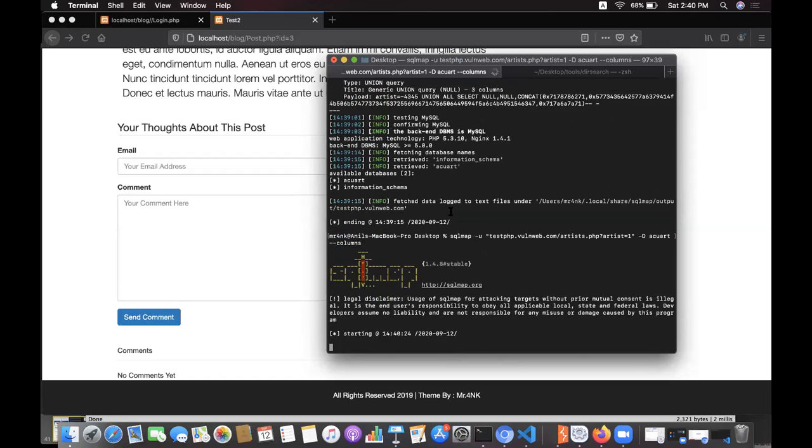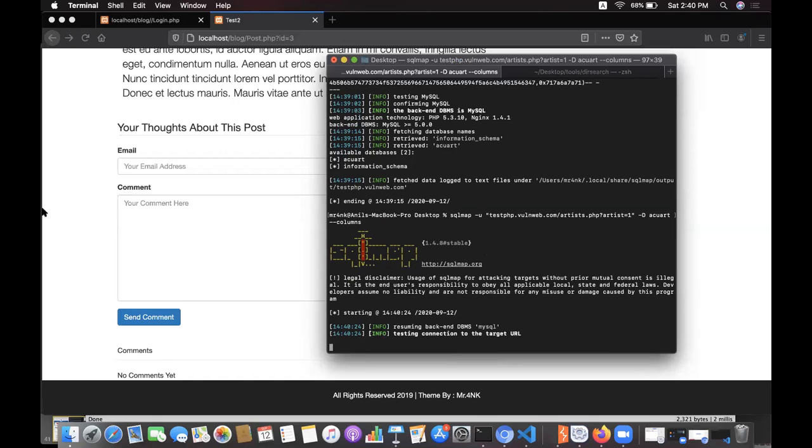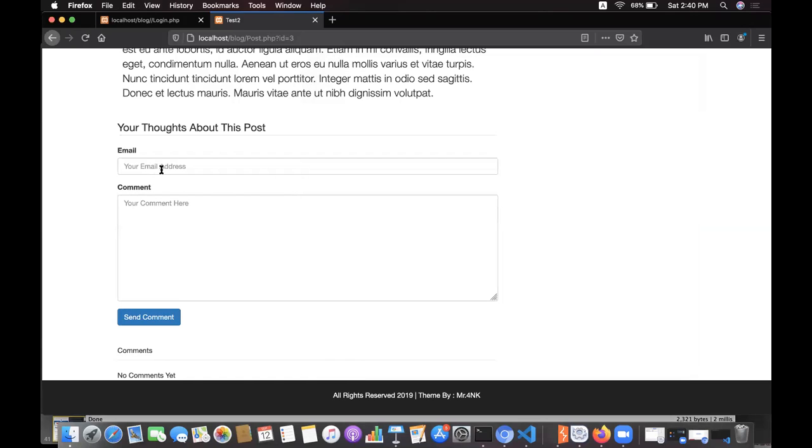It will return the column names. Okay, so in this we will test with test.com. Do you have any doubts so far?